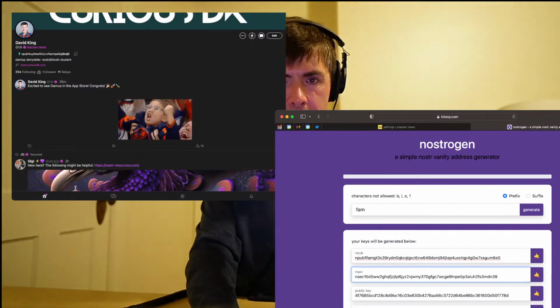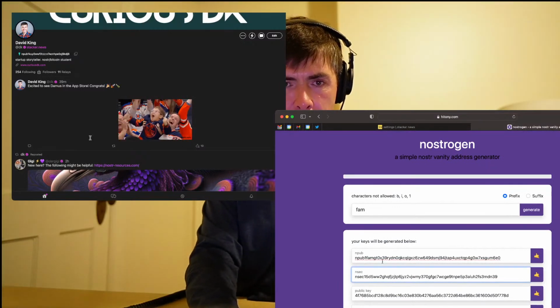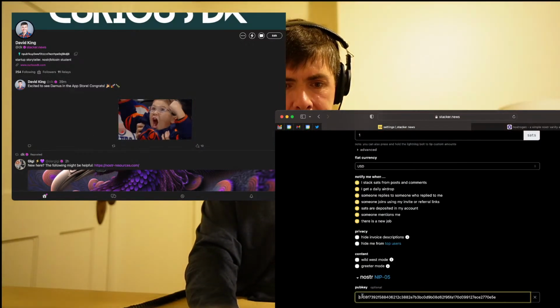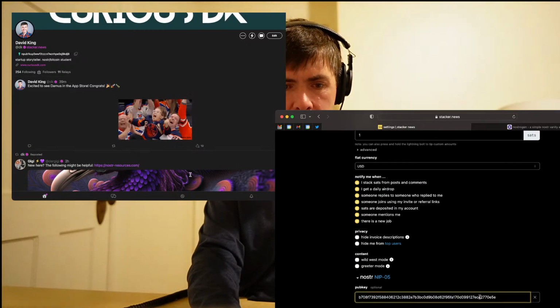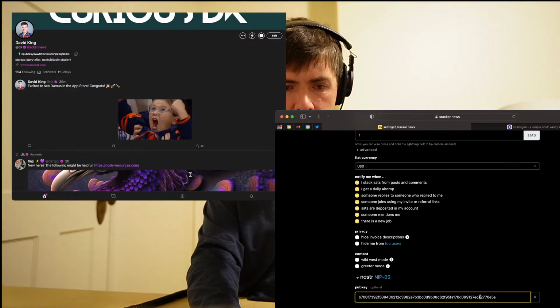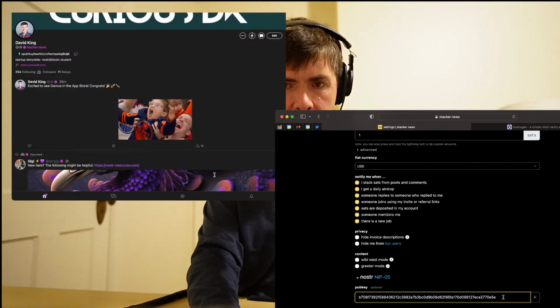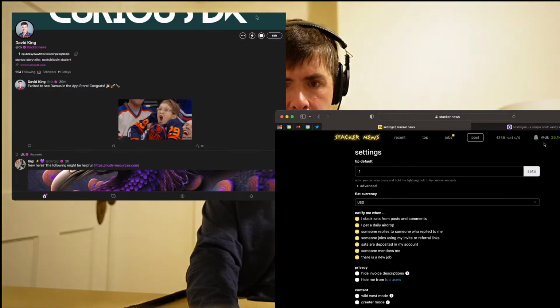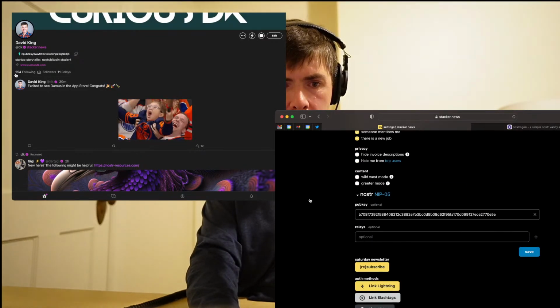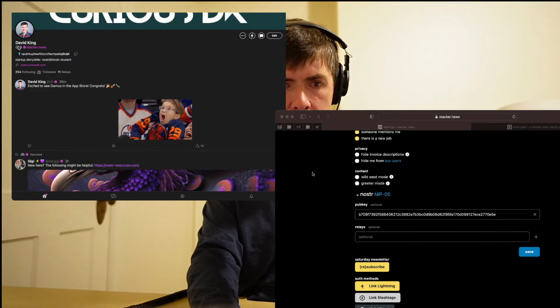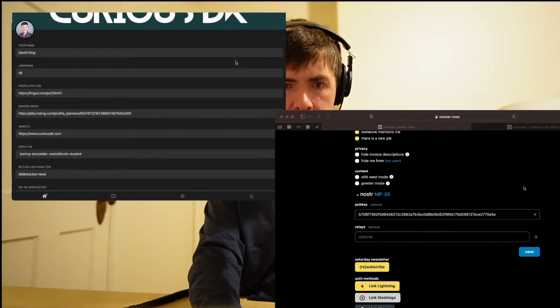But if anybody remembers how that is, the short of it is, this public key is the public key that corresponds to my npub. Paste that into Stacker News, and then when I save it, then I can go on here and represent myself.